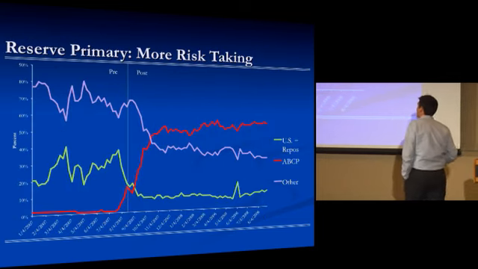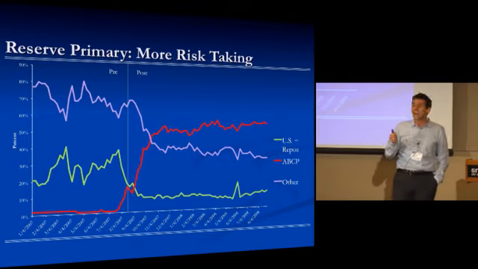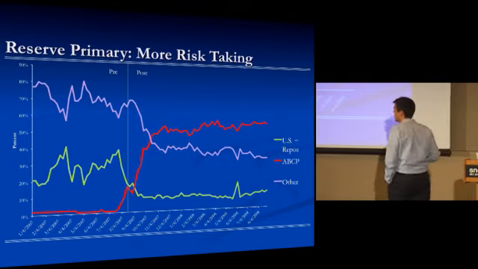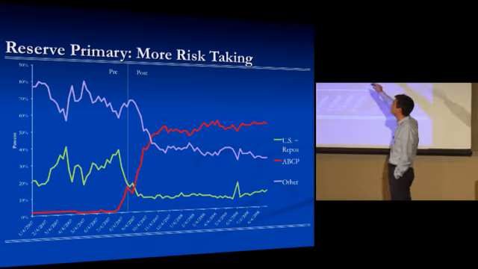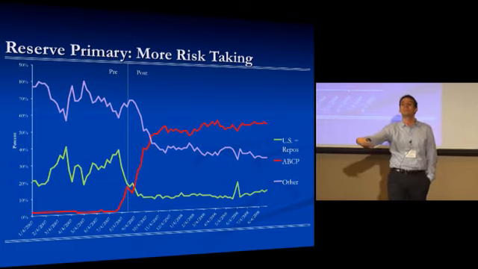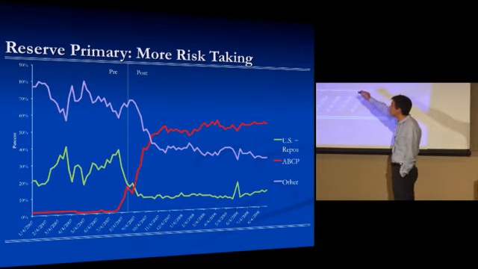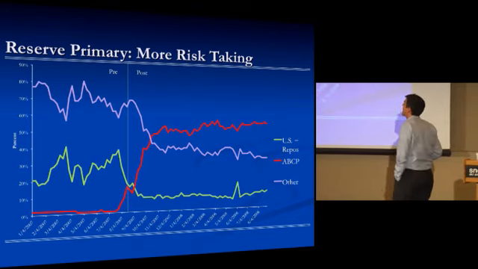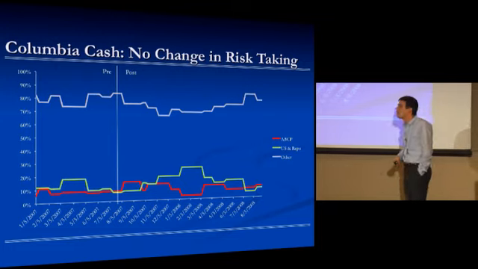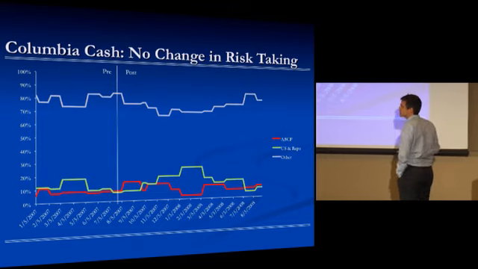Well, if you look at the assets of the Reserve Primary Fund, what you see is the Reserve Primary Fund wasn't holding any asset-backed commercial paper up to August 2007. Well, up to then, asset-backed commercial paper had a really low yield, wasn't considered risky. Then it became clear it was a risky asset. All of a sudden, the Reserve Primary Fund shifted 60% of its assets into that asset. Okay, so they really changed the asset allocation and reduced the holdings of safe assets like treasuries or repos. Whereas we don't see that kind of change for the Columbia Cash Reserve. So in some sense, what this story is trying to tell you is we think reputation was actually quite important.